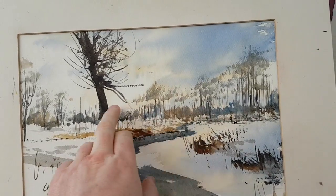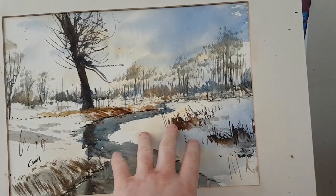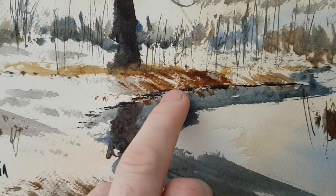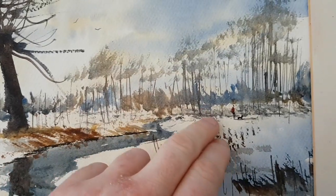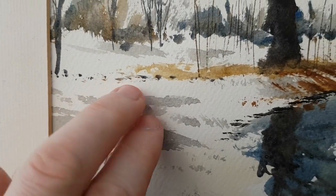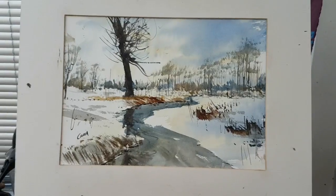So these distant trees should have been about the same sort of strength as these, just to make the painting pop a bit more. Same with these here. Did a little bit of strengthening around the banks. But you can see the tones I've used there on the banks should have been about similar to the other elements. It was difficult to resist the temptation when you've got white snow. I often just overdo all the little dips and dabs.